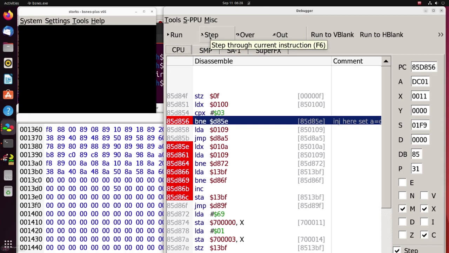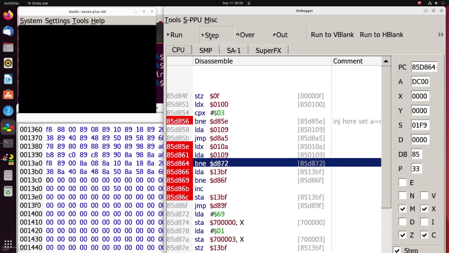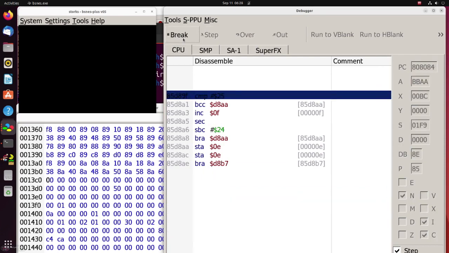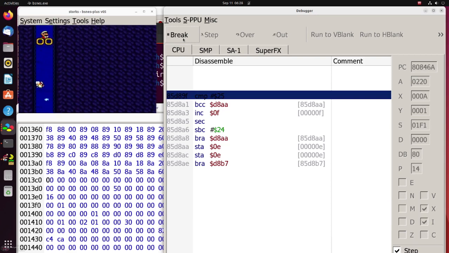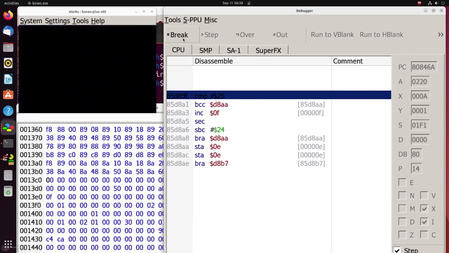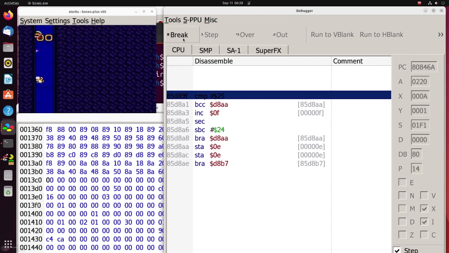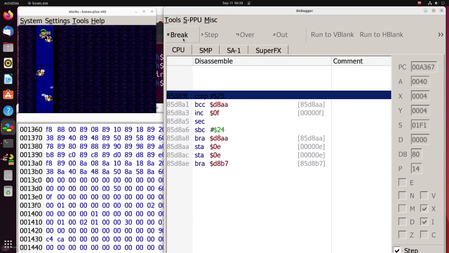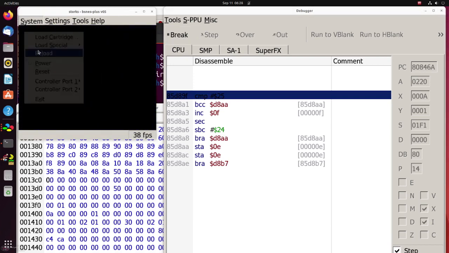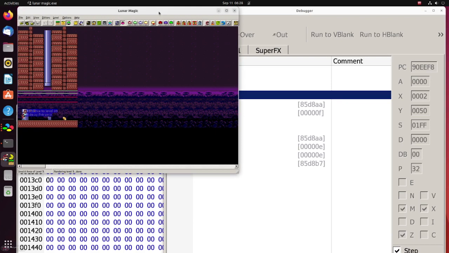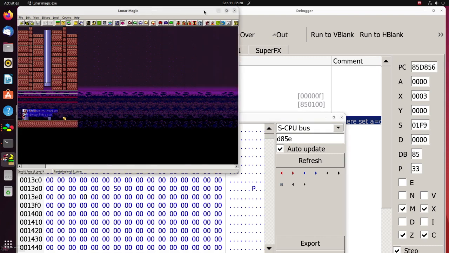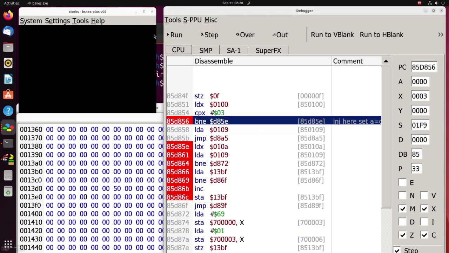Do I need to change the accumulator as well? Does that matter? Let's run. Let's just see. So you have a star, but it doesn't really help you. You still die. I don't know that it matters. I just needed to change 13BF at the right place to end up in... Alright.